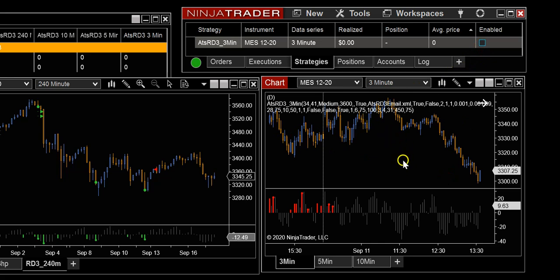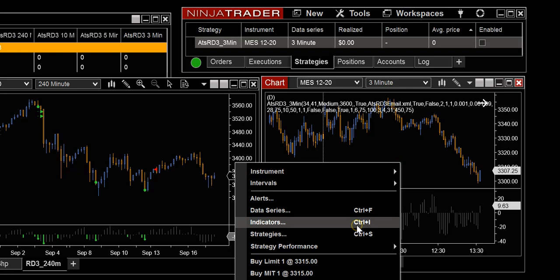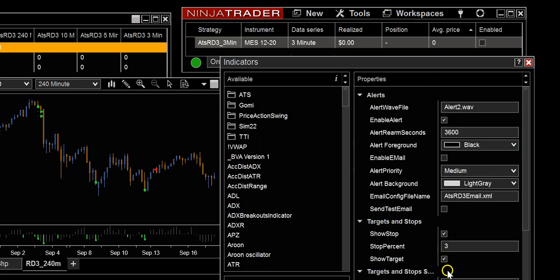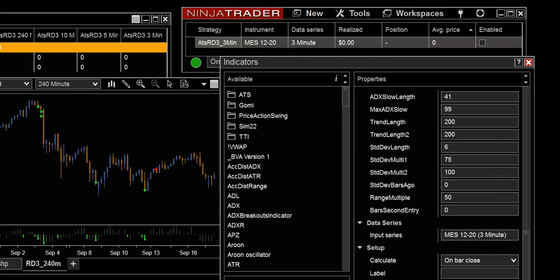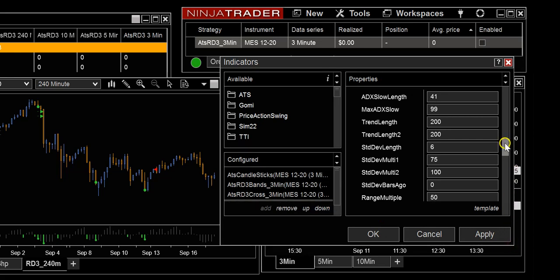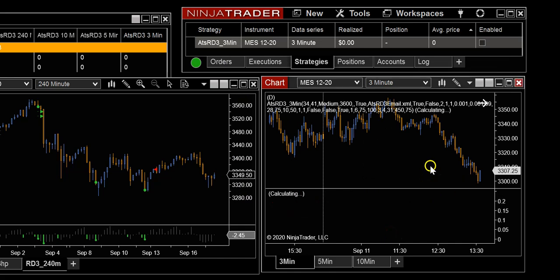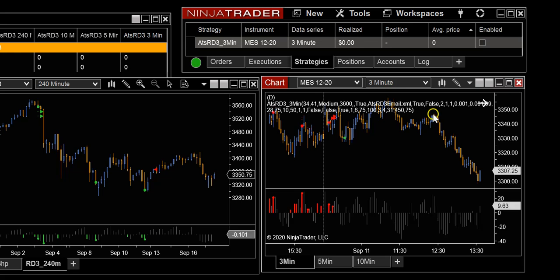So I like to have the indicator on the chart separately. Back to visible. Oh, that was off the screen. Let me show you what I did to make it come on and off. That was the visibility, the visible attribute. I just put this back on. It was off the screen. That switches it back on. Calculating. And there we have the indicator without the strategy running.